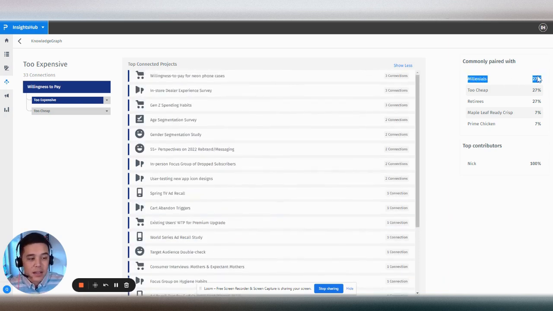In this case, it looks a little wonky because it's my demo account, but 27% of the time, too expensive is paired with a project. Millennials is also paired with a project. Now, let's say that's said 94% of the time. A clear opportunity for further research that you might not have known existed if you didn't have all of your insights, all of your projects sitting in a database like this. This exposes opportunity for follow-up research by indicating where themes are overlapping, where themes are coming together in ways that, again, you would not have been able to know if you did not have one database housing all of your insights projects. That's a knowledge graph.